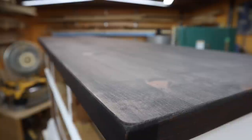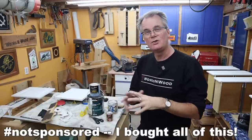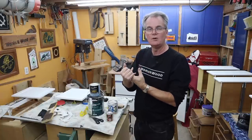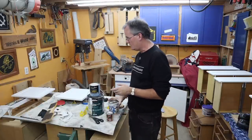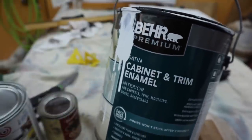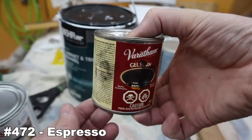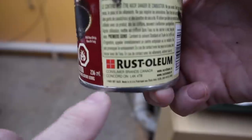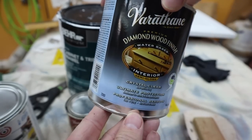It's now the next day so the finish has had a good 12 to 18 hours to dry. It's looking really good and it's time for the polyurethane top coat. Let me run through the products I've been using. For the initial stripping I did not use a chemical stripper — I just used sandpaper, starting at 80 grit then going to 120 and 150. On the lower case I used Zinsser Bullseye 123, a water-based primer with really good coverage. Over top of that, just bare cabinet and trim enamel white from the local big box store. On the top this is a solvent-based finish — the Varathane 472 espresso gel stain, which I believe is a Rust-Oleum brand. And on the top I'm going to use Varathane Diamond Wood Finish water-based semi-gloss.